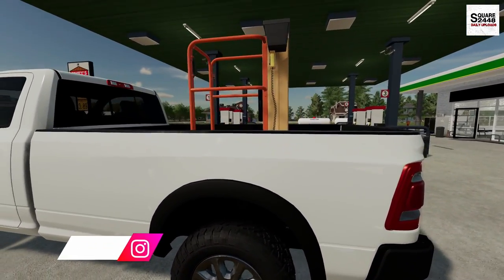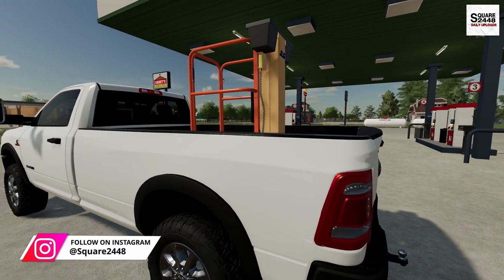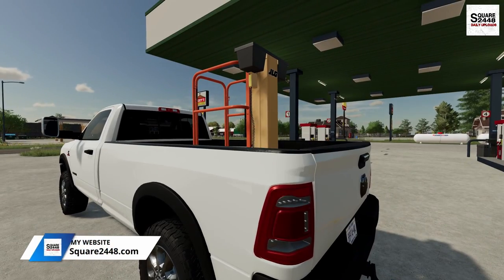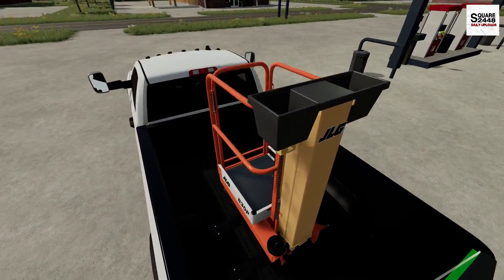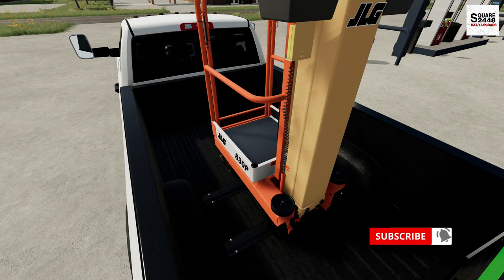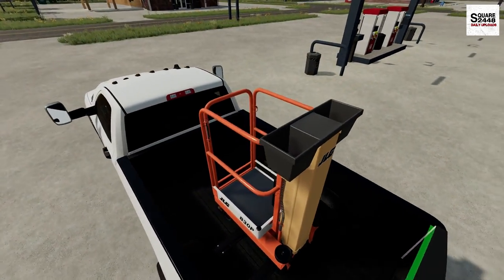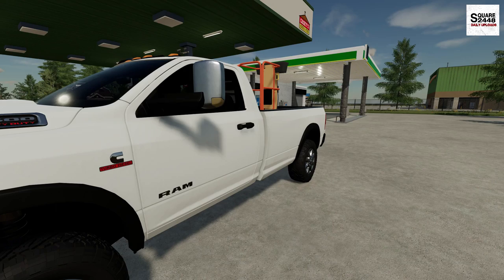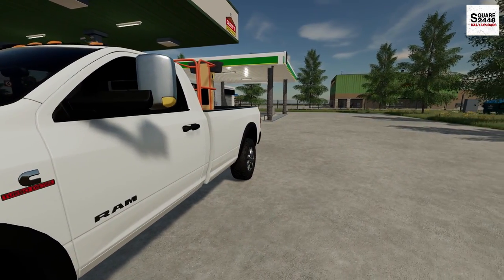And here it is guys — I decided to get a small man lift for us, so we could work on the big machines, dump trucks, and things like that. You can see it's the JLG brand. I paid about $3,000 for it. They just didn't have a use for it. I think I got a really good deal. You can see it's the 830 series. I just got a coffee here from Casey's, but let's get back to the shop and try this thing out.